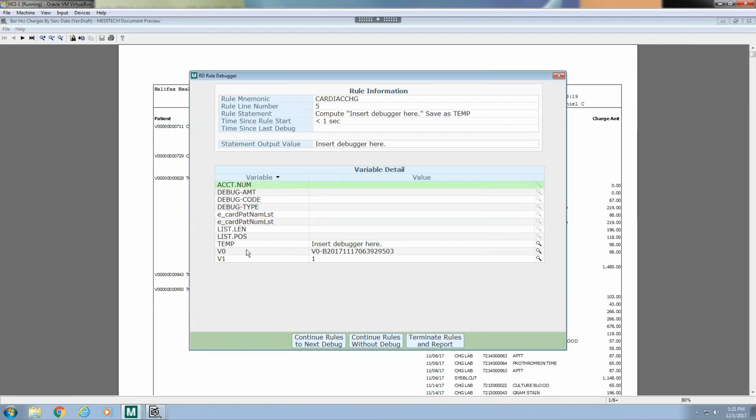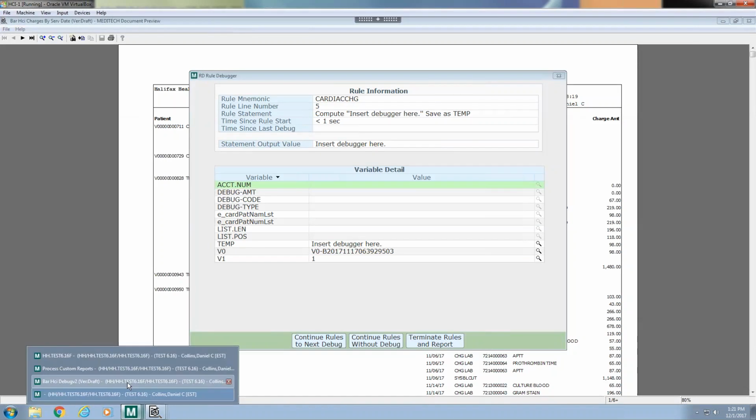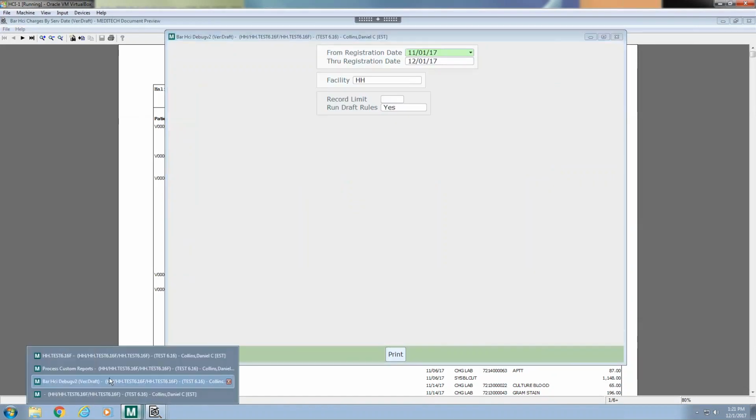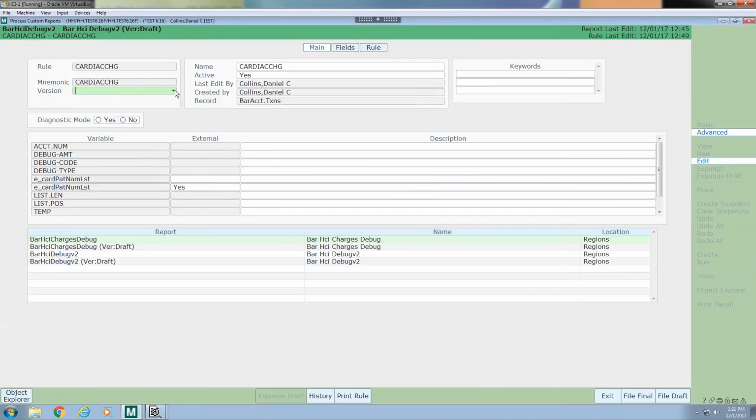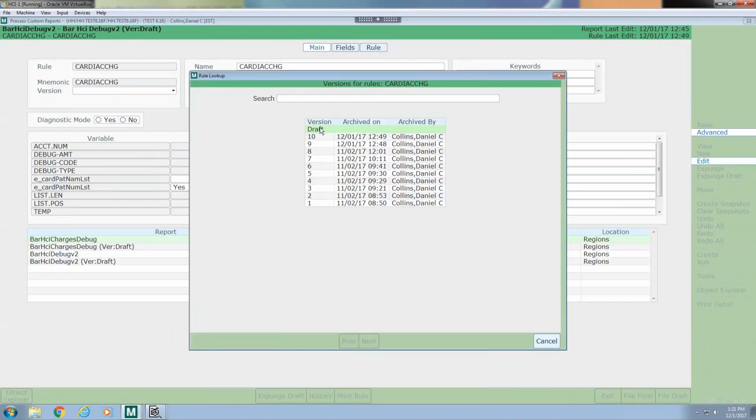But so I can see here what all the variables are. And the variables that start with V, those are the keys for the record that is associated to the rule. If we go back to the rule, I pull up the draft version of the rule.